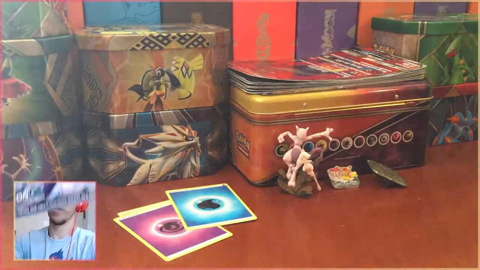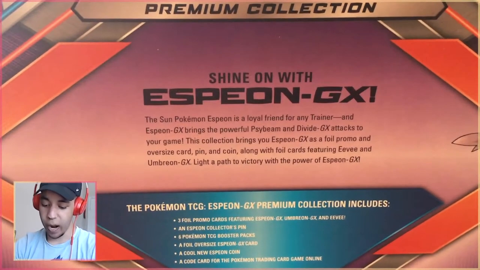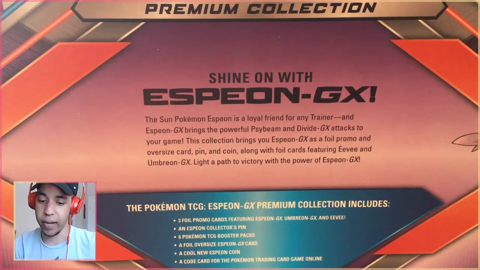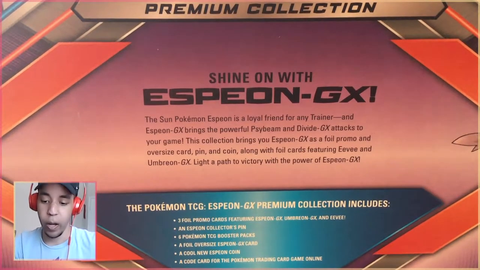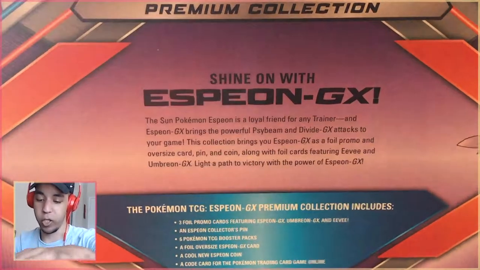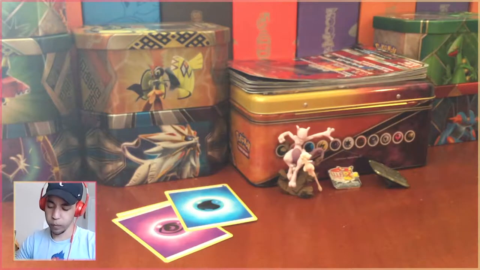So per usual, let's go ahead and read through the back. This says, Shine On with Espeon GX. The sun Pokemon Espeon is a loyal friend for any trainer, and Espeon GX brings the powerful Psybeam and Divide GX attacks to your game. This collection brings you Espeon GX as a foil promo, an oversized card, pin, and coin, along with foil cards featuring Eevee and Umbreon. Light a path to victory with the power of Espeon GX. Yeah, sure, okay. So we're going to go ahead and open this now.